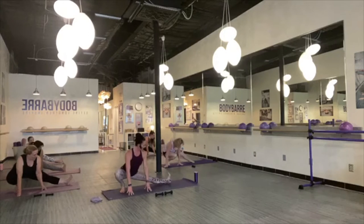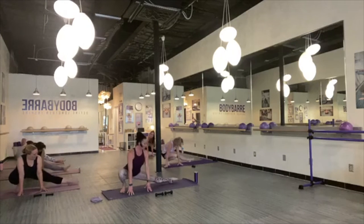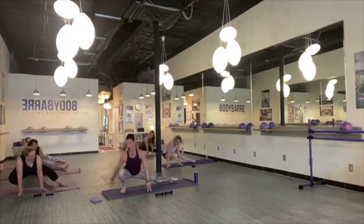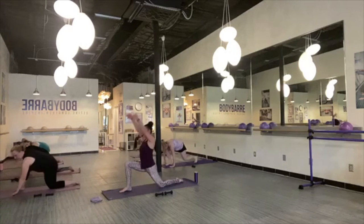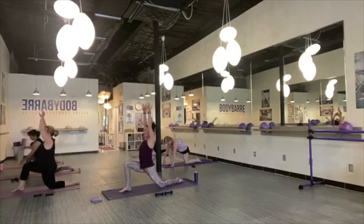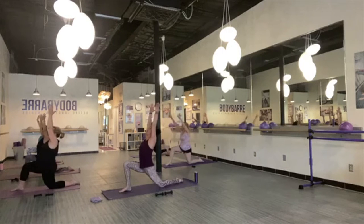Point and flex. Point and flex, four, two, and one. Beautiful. Let's rotate over that left knee. Drop the right knee today, and let's really find that hip flexor opening. Beautiful. Finding gratitude right here. Beautiful.